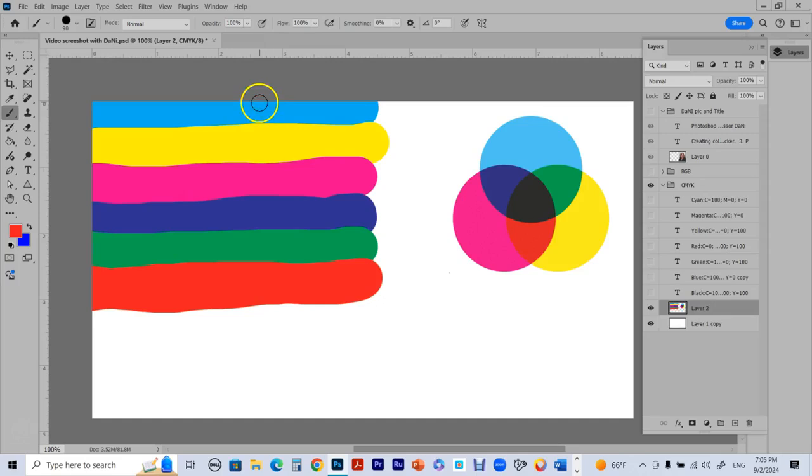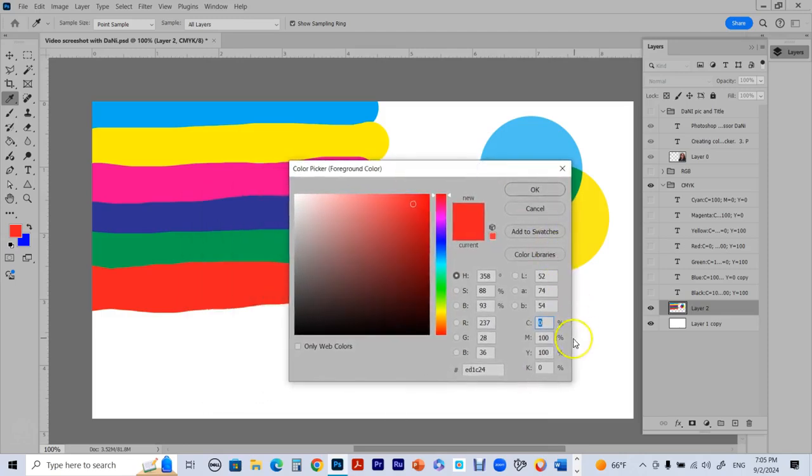Very nice. All right, so we created the primary colors, cyan, magenta, and yellow. We created the secondary colors, and now we're going to create the mixture of all colors. So if we mix all colors combined in their full amount, what color do we get? Bam, we get black. All right, so let's try creating this black color.